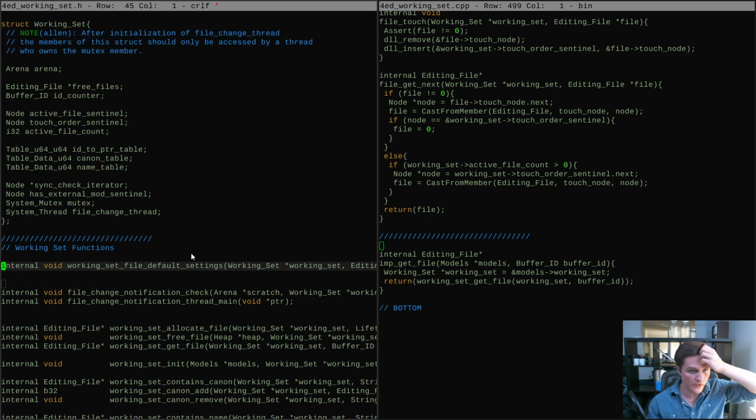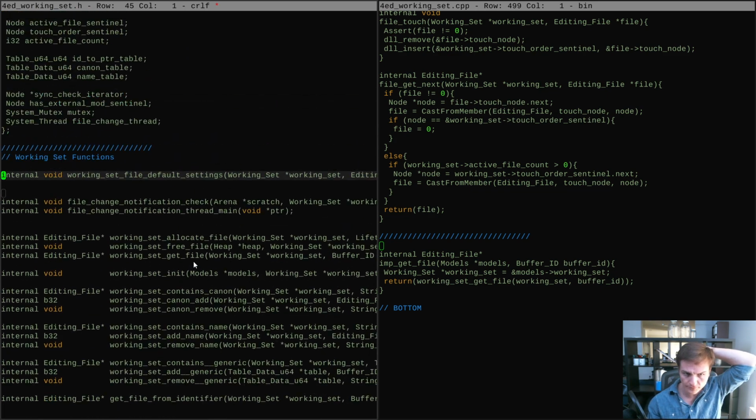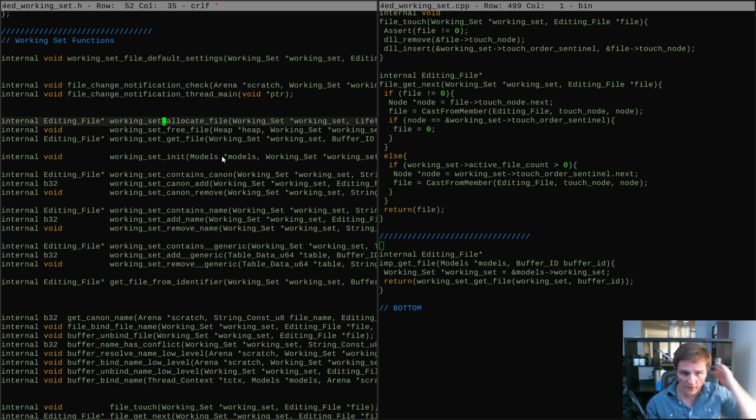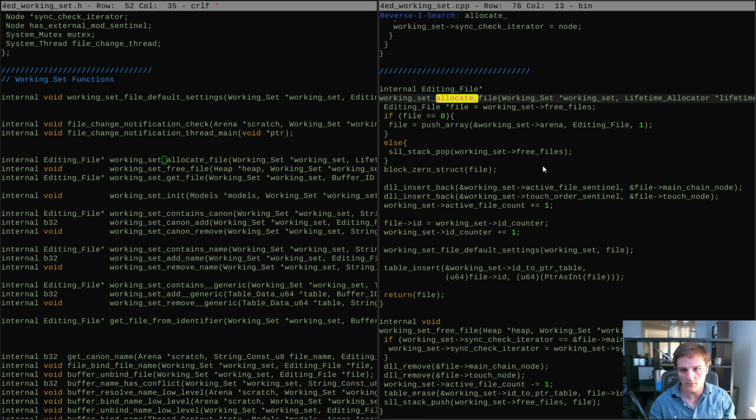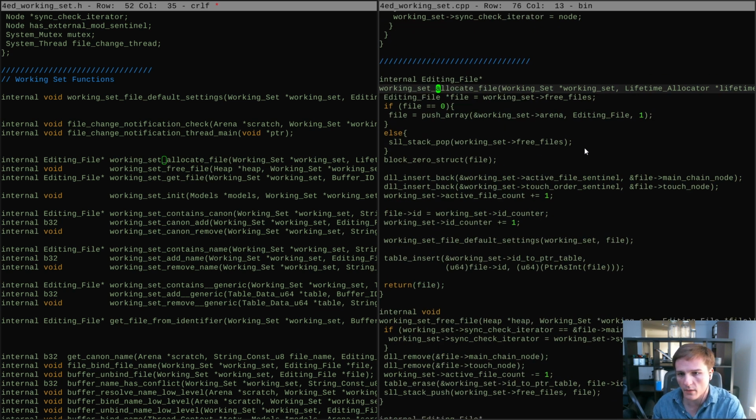Okay, so here we finally figure out how a file gets allocated. That's been organized away from the spot where we initialize the file, which is super unfortunate, I think, right?